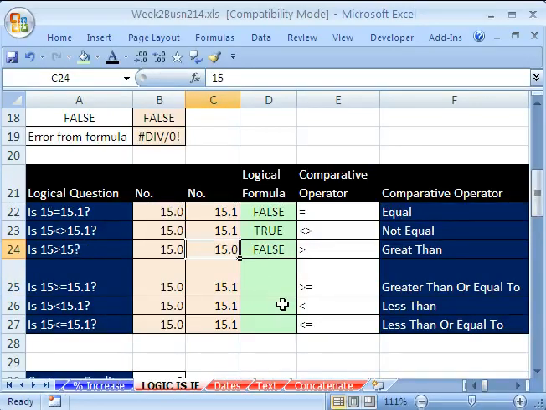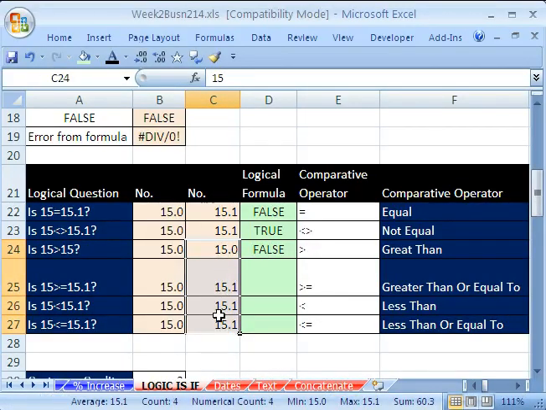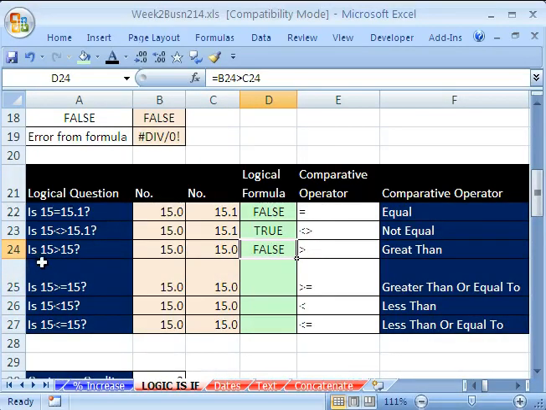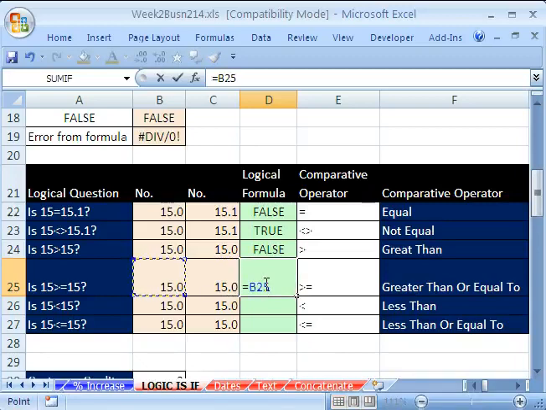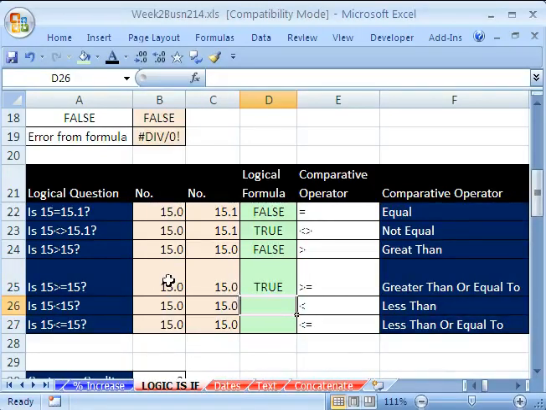Now watch this. I'm going to type 15 here. I'm actually going to highlight all these, type 15, and then enter. So now, is 15 greater than 15? The answer is false. Now what about greater than or equal to? Equals, is that greater than or equal to that? Now the answer has to be true, right? And if we change this to 10, the answer would be false. If I change it to 100, the answer would be true. So it's checking greater than or equal to. Again, 15, it's still true because it's equal to.